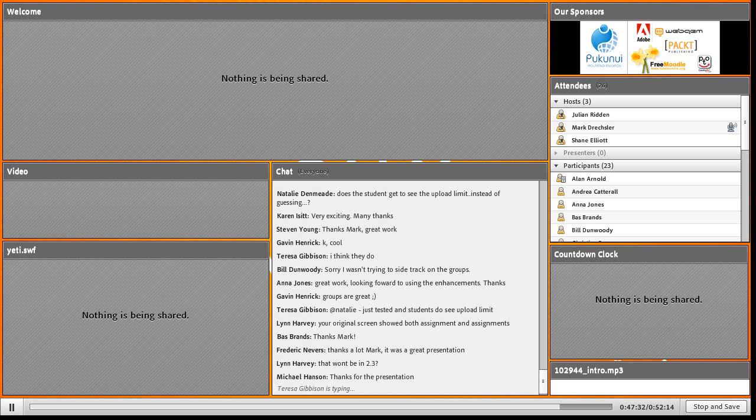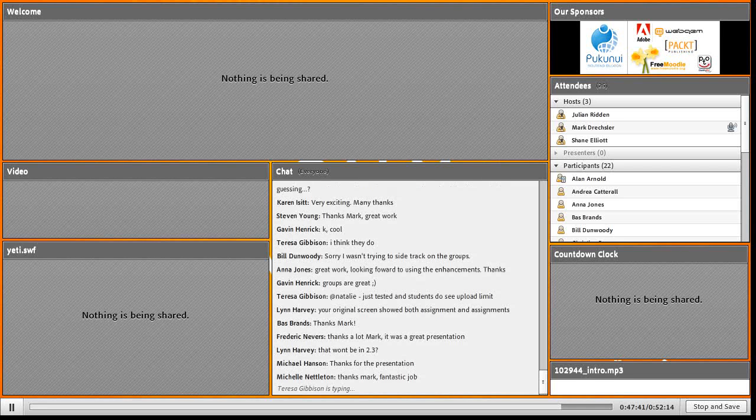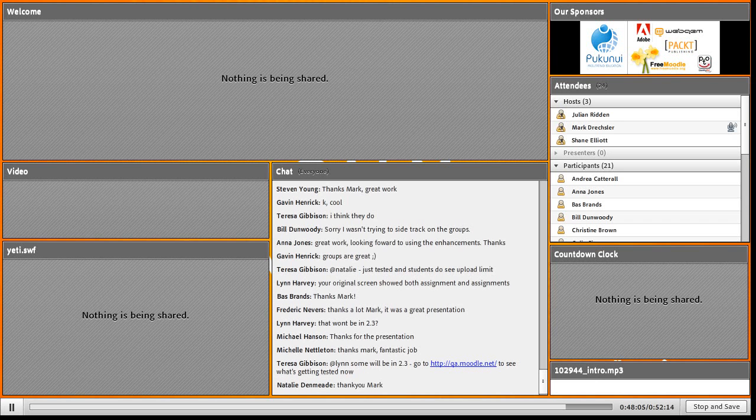No problem at all. And as for those questions about what will and won't be in 2.3, get on to check out that tracker item that was listed, and that should have all of the sub jobs that are going towards 2.3 and the assignment module rewrite. You can see which ones are being approved and which ones aren't. I'm not sure when the absolute final cutoff for any further little bits and pieces to get into Moodle 2.3 is. I suspect it's already been and gone, but that's ultimately up to the team at headquarters.